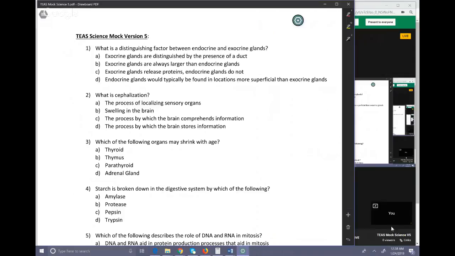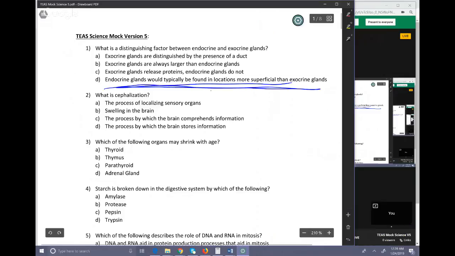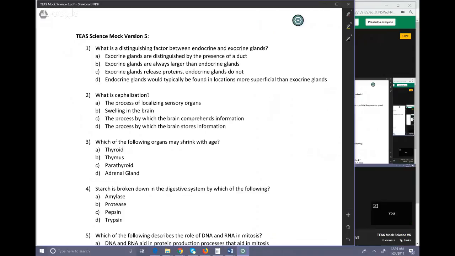What I'm basically saying when I say that is you shouldn't really need the answer choices in order to figure out what it's asking you. So you're still at a level that's less than the proficiency that you need if you need to see the answer choices to know what the question means. That said, obviously the answer choices on this exam are very advanced. So I'm not saying that you're supposed to be able to recite an answer choice that's as long as this one right here, just off the top of your head. Nothing like that. Just that you know where they're headed and what the question is centering on right when you read the question.